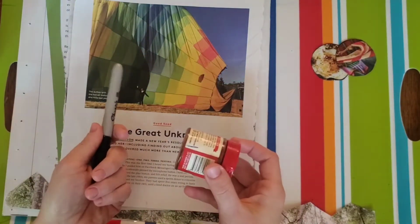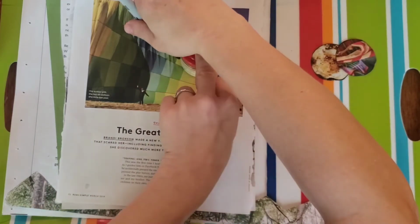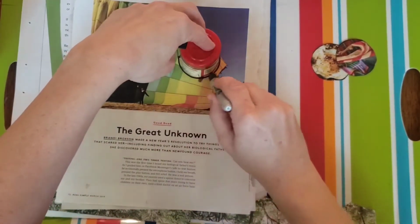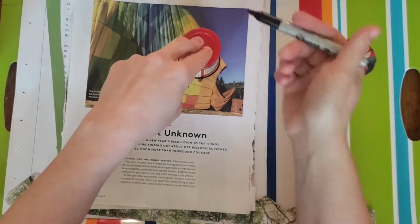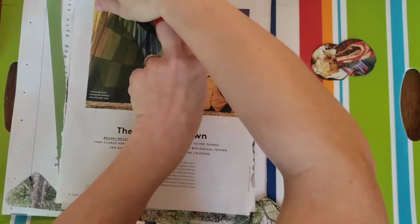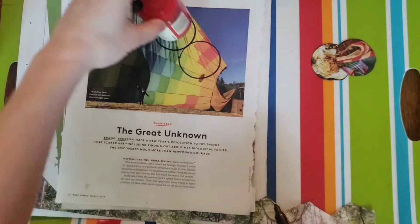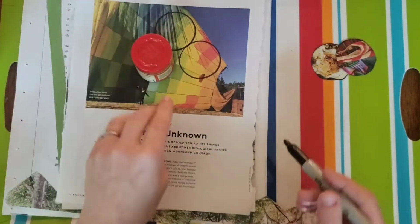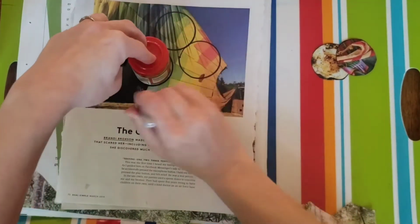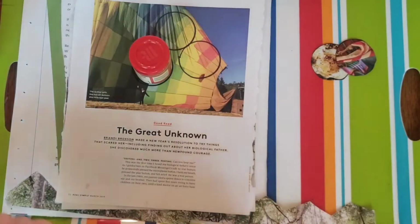I'm going to use a marker just so that you can see it better, but you could use a pencil or a crayon. I'm just going to put this where I want it, hold it down with the hand that I don't write with, and trace around it with the hand I do write with. And I think I could make a few different petals out of this one picture. So I'm going to trace a couple of those. Maybe one more right there. Hold it down with the hand you don't write with and trace around it with your writing hand.